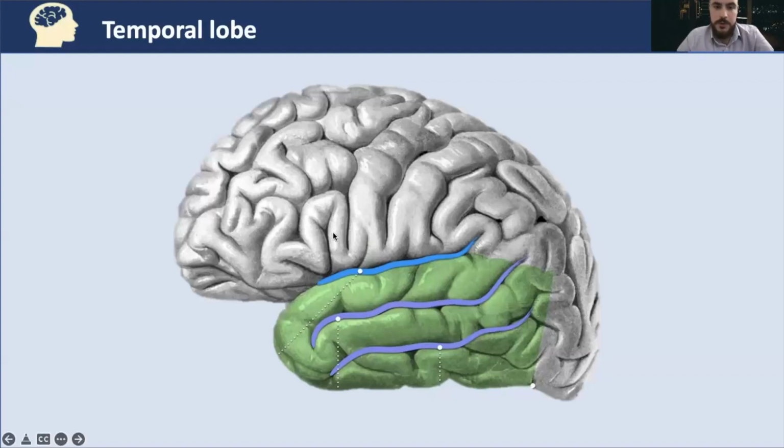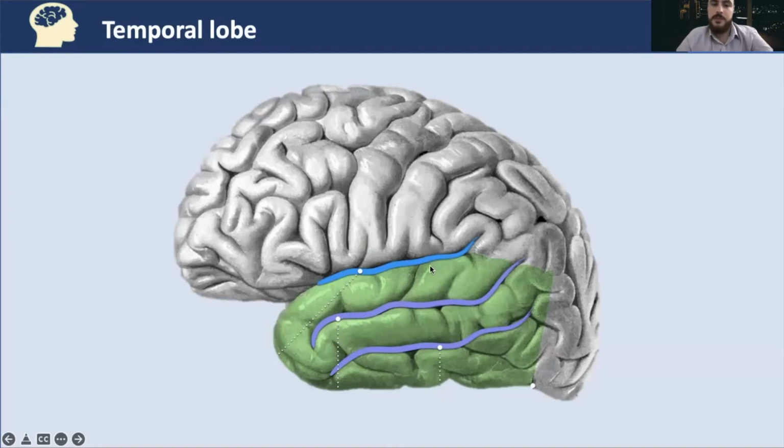So one more note to be held in mind. Behind the pars opercularis, it should be the precentral gyrus. So this should be the precentral gyrus. Okay, so this is an important note to keep in mind. We will use it later. What's behind the precentral gyrus is the central sulcus. So the localization of the central sulcus is really important, and you all should leave this presentation having in mind how to localize the central sulcus. One way is to look at the pars opercularis and see that what's behind it is the precentral gyrus. So obviously what's behind the precentral gyrus is the central sulcus.